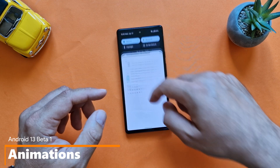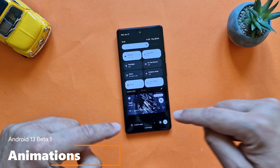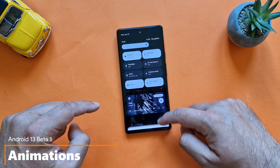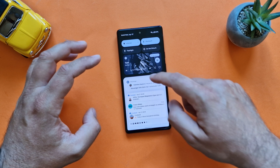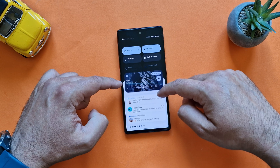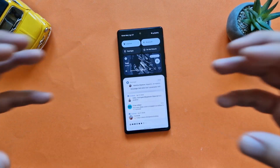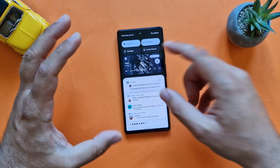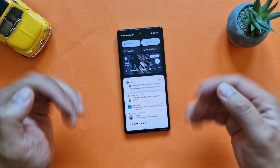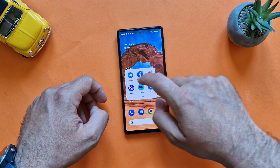Let me show you the default lock screen behavior — I'm playing on Spotify and I get back to this very nice display. Pay attention to what happens when I interact: everything is moving. I think this is not going to be the final version — it needs a bit more work. It's not so unified and the way things move feels a bit disconnected. I really hope they make it more unified, but overall all the animations are really flawless.